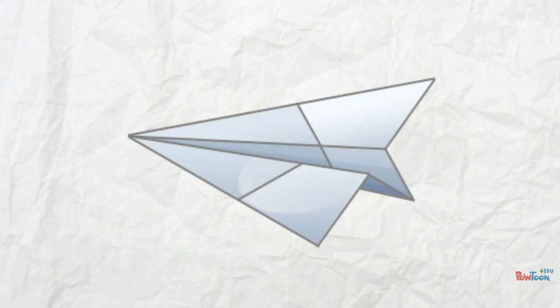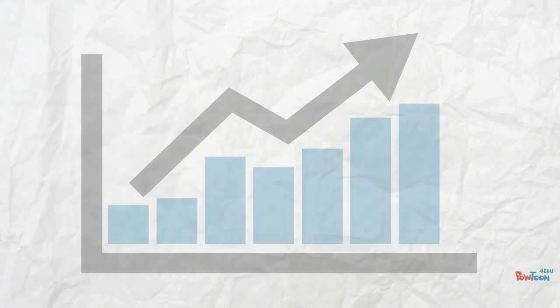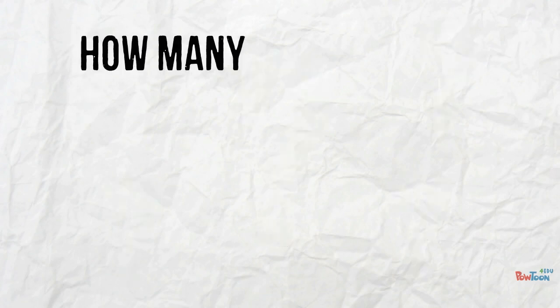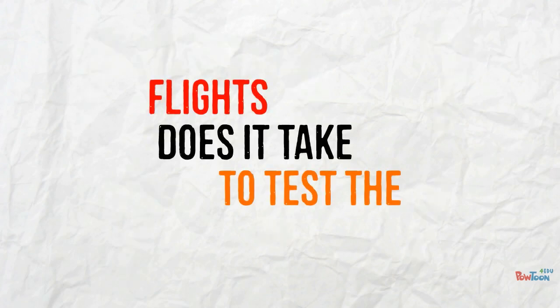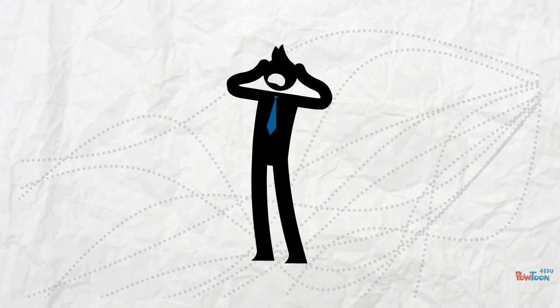Maybe you could bend the tips of the wings, or add a penny or a paperclip to the nose for adding weight. How much better would your plane fly after only a few minutes of experimental phase? How many flights does it take to test the airplane? 1, 2, 5, 10? You have probably lost count.